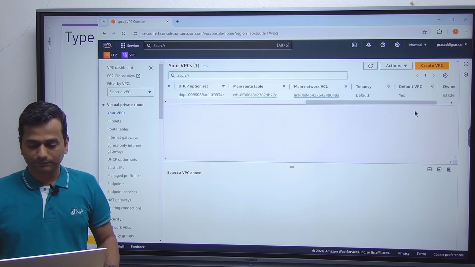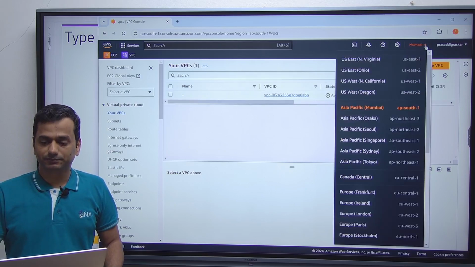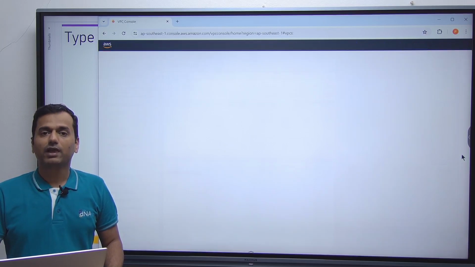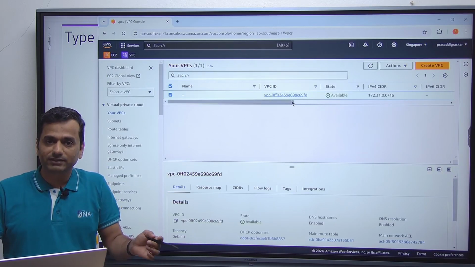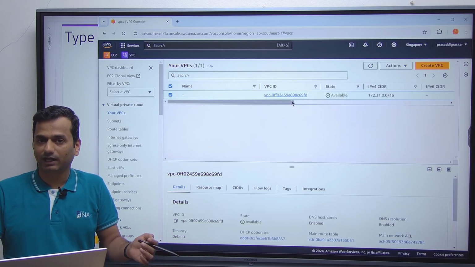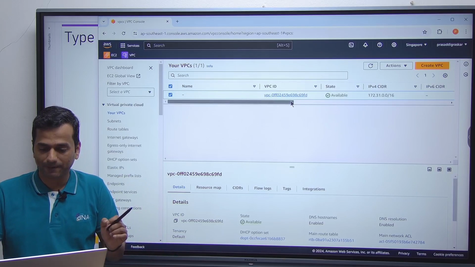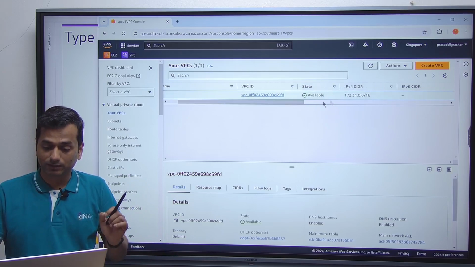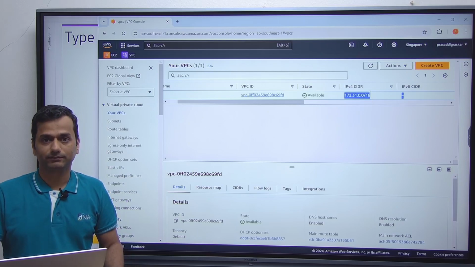Okay. Then change the region to Singapore. You can see the default VPC. Of course, the VPC ID is different because every VPC has its unique VPC ID. However, the CIDR range is the same, which is conflicting.